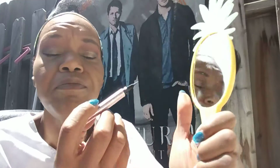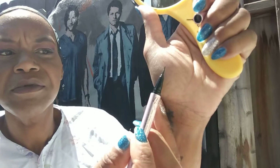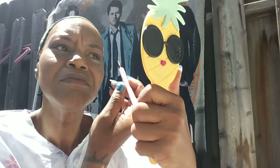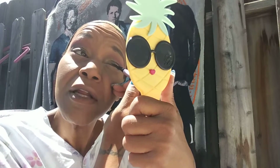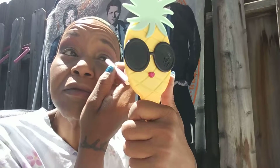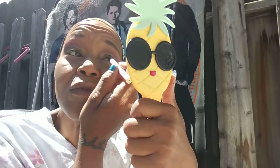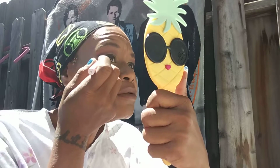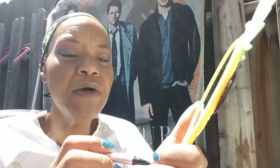It has a really beautiful tip. Different from anything I've ever seen before. And you can go thin to thick with no problem. So that's why I fell in love with it when it first came out. It's got me under its spell. And it doesn't dry out quickly, so you can take your time. Go over and give it a couple more coats. Right?